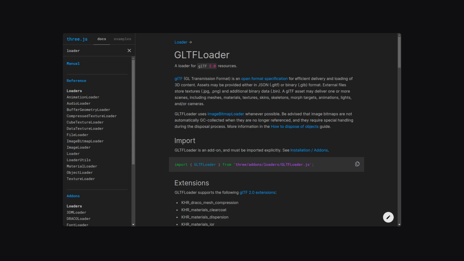The most common format you're going to find for 3D models on the web is probably going to be GLTF or GLB. You can use GLTF files, which is basically just a JSON, and you can use the binary GLB format. But of course, there are other formats, and Three.js has a bunch of loaders that you can use to import them. And not only 3D models, but audio, etc. And of course, Threlte makes this super easy.